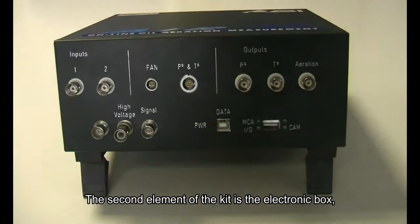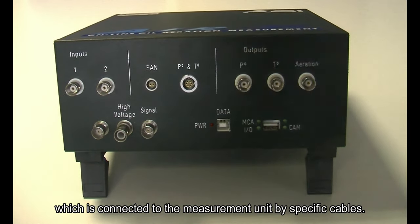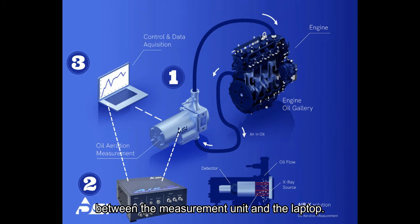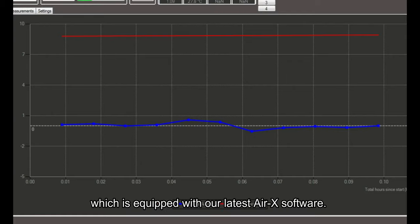The second element of the kit is the electronic box, which is connected to the measurement unit by specific cables. The electronic box is the connecting piece between the measurement unit and the laptop, which leads us to our third and final element, the laptop, which is equipped with our latest Air X software.